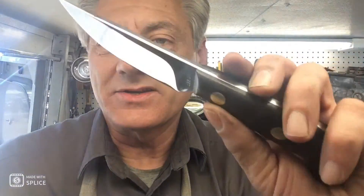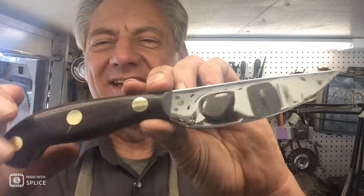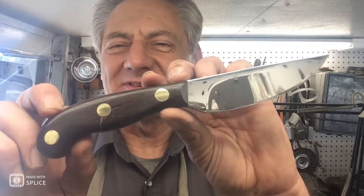I got all the scratches out of it, cleaned it all up, and the edge is just — wow. I'm honored to do some of these custom knives; there's some gorgeous stuff out there. I hope you bring it to me to get it all cleaned up and sharpened. There you have another episode of Blade Runner Tool Sharpening before and after.